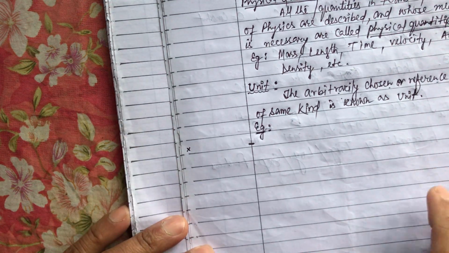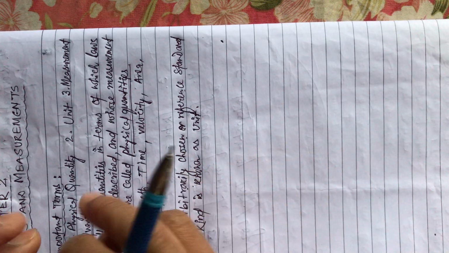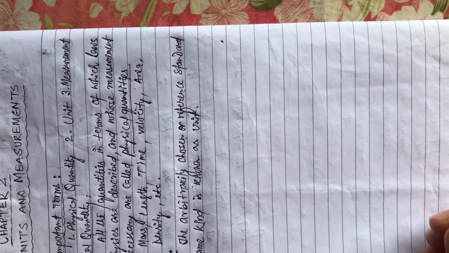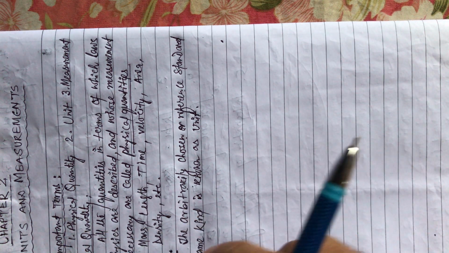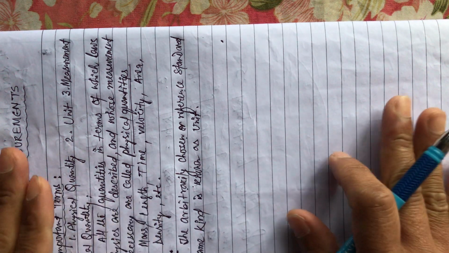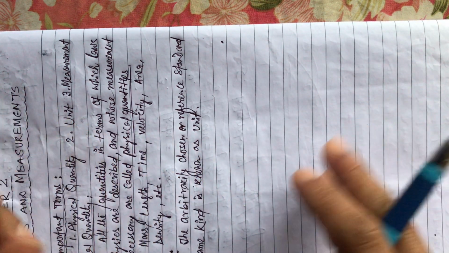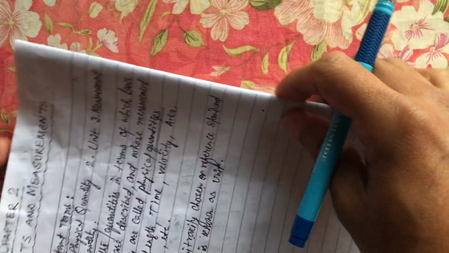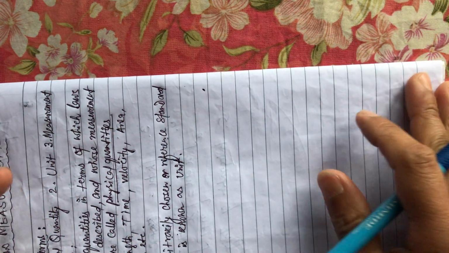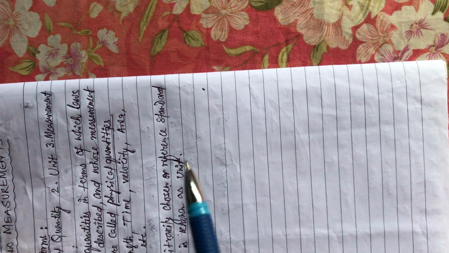Suppose I want to measure the length of this page. We know to measure the length of this page we need a ruler or measuring tape. Any length measuring instrument will help you get the length of this. But let's not take those length measuring instruments here. Let us think of something else, because in the beginning somebody gave this reference standard as ruler or measuring tape. That's why we use those instruments to measure the length of any object.